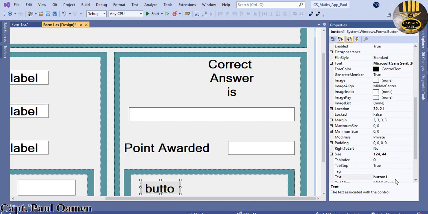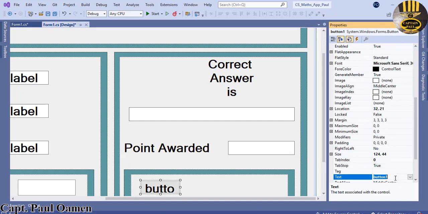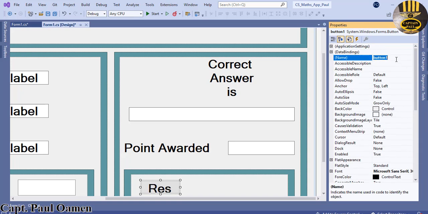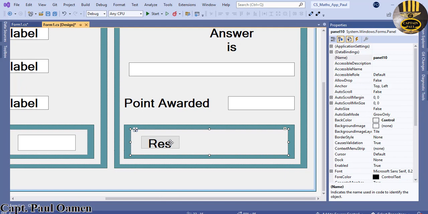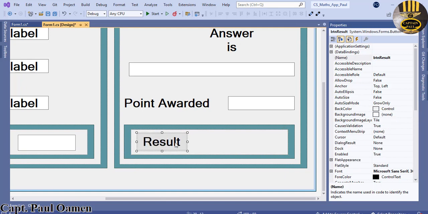Now this very button, we change this to result. The variable name is going to be btn result. btn, that's the prefix for a button, and that's fine.